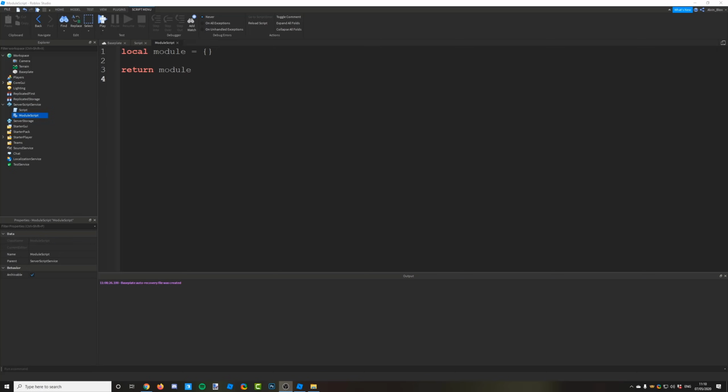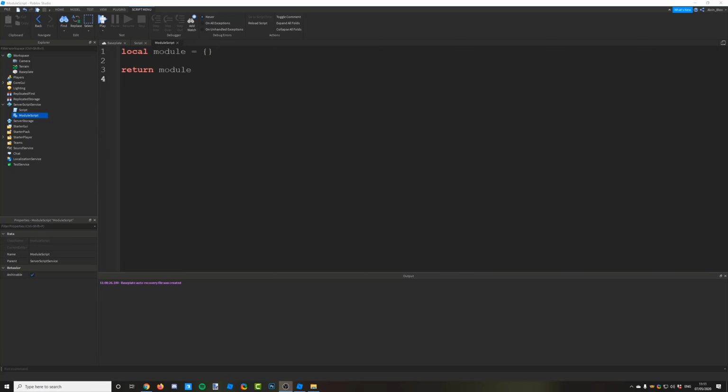Now, also, it's a good way to organize your code, because you could have your most important functions in your module, and then you could have a game logic script, which is what I covered in my Piggy series. So I have all of my important functions in my module, and then I can call them from my script. So it reduces the size of my loop script, like my game round.